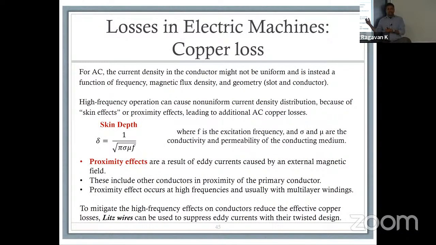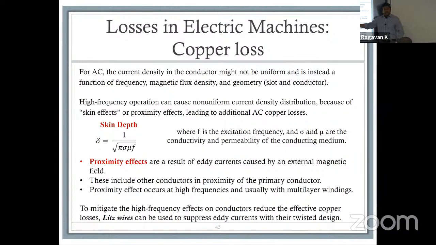If we end up in high frequencies, we usually use standard bundled wire, right? We actually break the conductors down, and we will talk about that much later when we talk about the design. We will talk about things like Litz wire and that kind of stuff, how we use thinner wire, thinner conductor. All of these are interconnected.